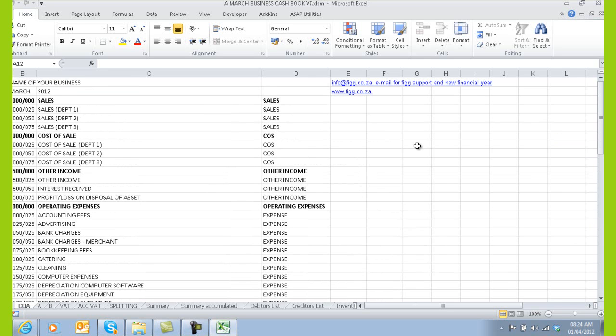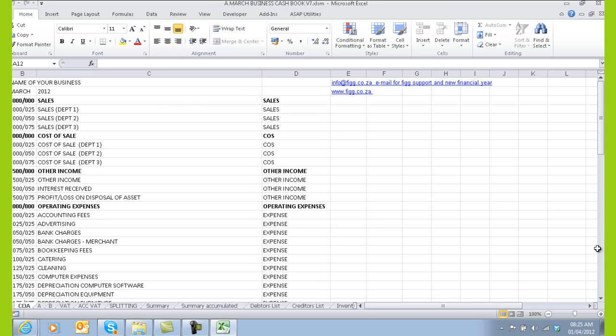By changing the names in the March Business Cash Book, or whichever cash book will appear first on your list if you've requested development for a different year end, it will automatically update these account names in the entire system where you will be using them. And that is why it's important to do this editing and changing in the first cash book, in this case, the March cash book in the Small Business Accounting System.